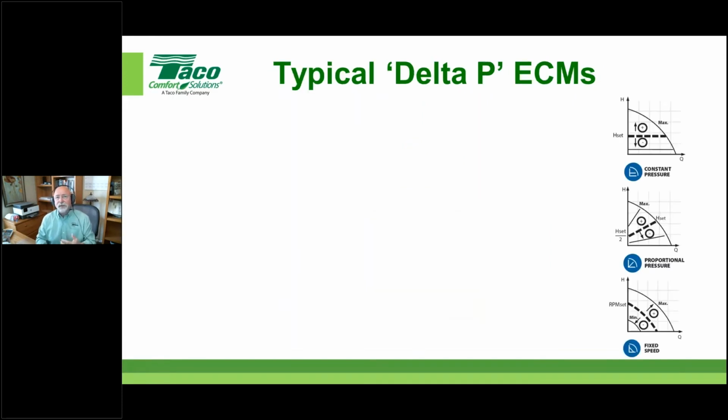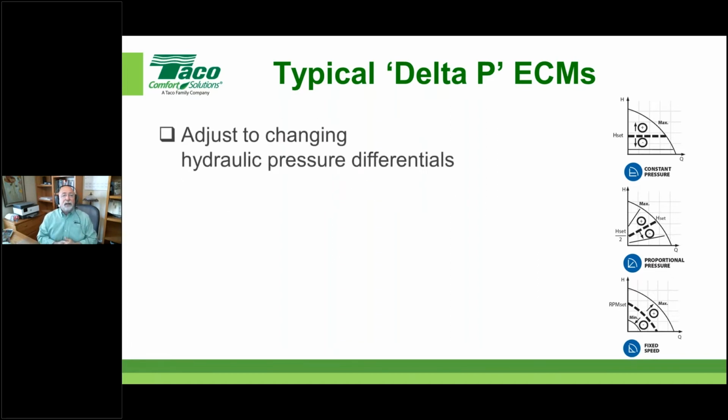So let's talk about this generally speaking. This applies to most ECMs on the market and has for years now. The first thing I mentioned shortly is that these things need some kind of change hydraulically within the system in order to make a decision. So again, zone valves open and close, diverting valves doing things. If the pump's running and things open and close, that changes what the actual motor can feel.